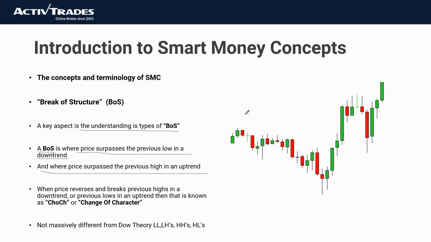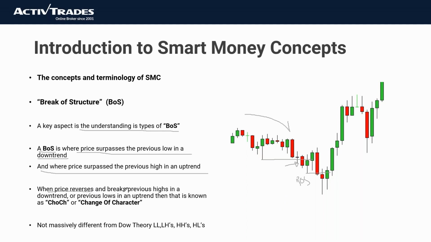Price here in this particular case was moving down. This is our structure, it's a bit of liquidity. When price trades through it, that is a break of structure there. When price trades through here, that is a break of structure, as price moves on its way in its downtrend.